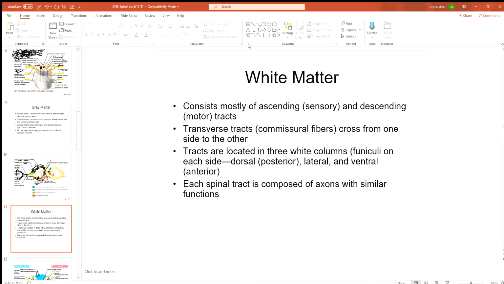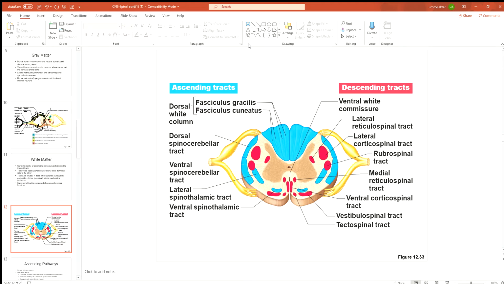Okay, now the white matter, the outer part of the spinal cord. In the white matter, you have the tracts, bundles of fibers, and those fibers are myelinated. That's why they look white. So you see here in the white matter, you have two types of fibers shown by red and blue colors. Okay, blue tracts or fibers are ascending or sensory. You must remember at the beginning I said that there are two types of tracts, ascending or sensory and descending or motor. Right, so here the red tracts are motor and blue tracts are sensory.